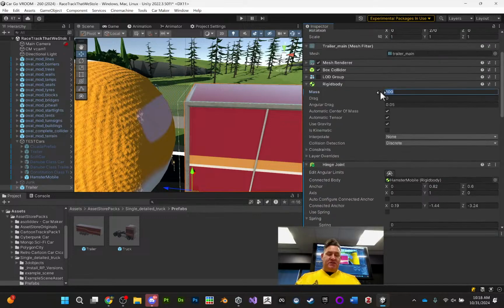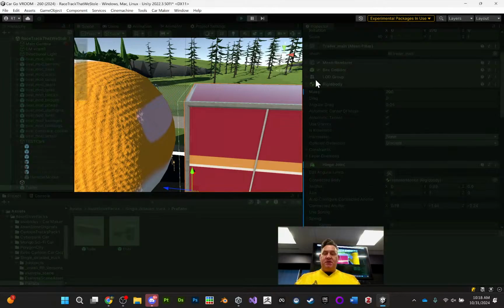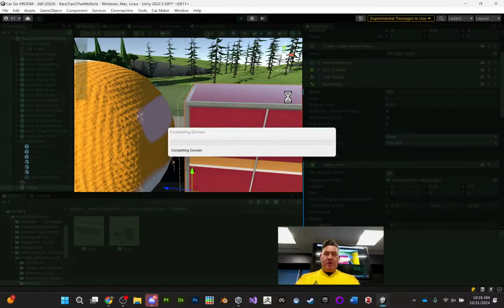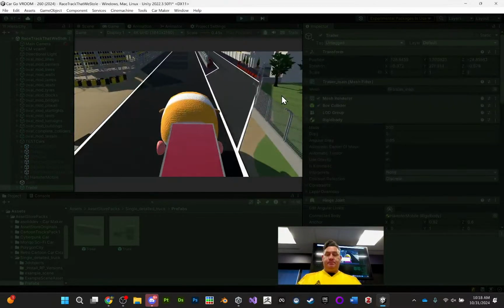I think I decided I wanted to try to up the mass. We'll see if I can pull it. I know if it's the same mass as the car, the car's like, nah, forget it. Can't do it. All right, so that's the hinge joint. Let's see if this gets us where we want to go, and I'll show you some other nonsense I played with.